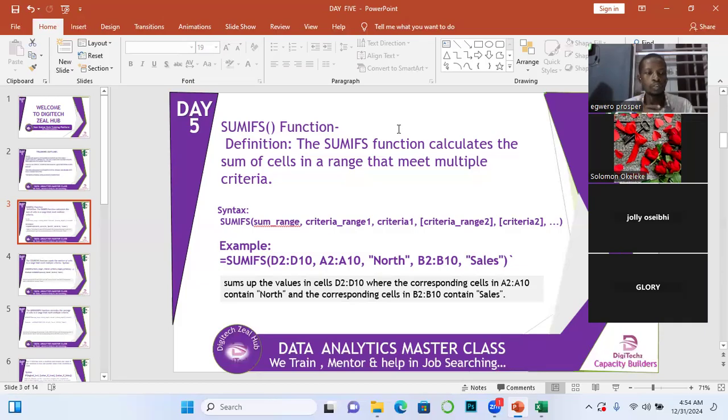Why I said you are working with categorical data is that the variables you are analyzing have more than one value. For example, I think the analysis we did the other time, we analyzed the gross income per branch.